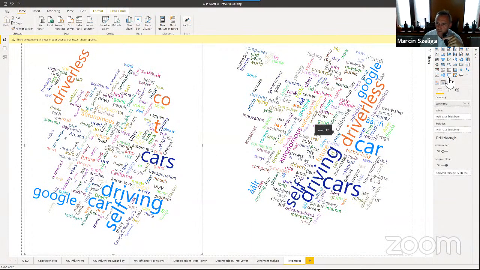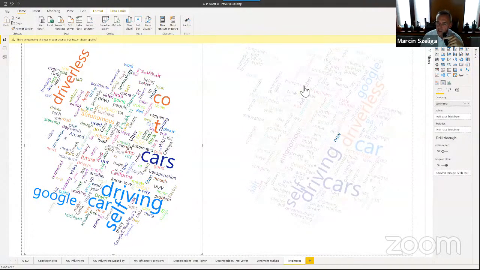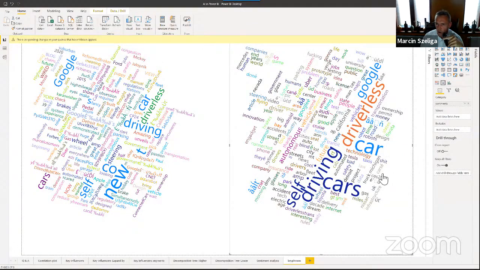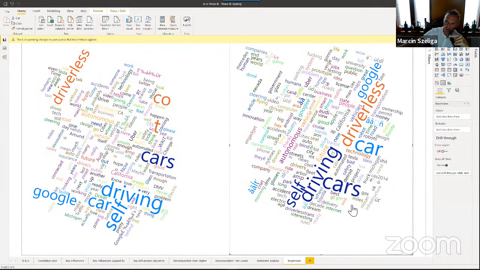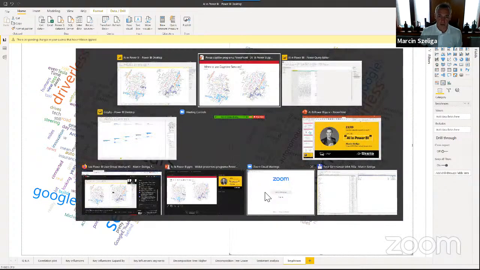And then I used the same visual, but now I went through this whole process of using cognitive services to find those key phrases. So now the input column is key phrases found by cognitive services. If you think that it was worth waiting, in this case, like 4 hours, that's good. But my point is that simpler methods are not necessarily worse. Okay? So consider at least them before switching to those advanced AI things.